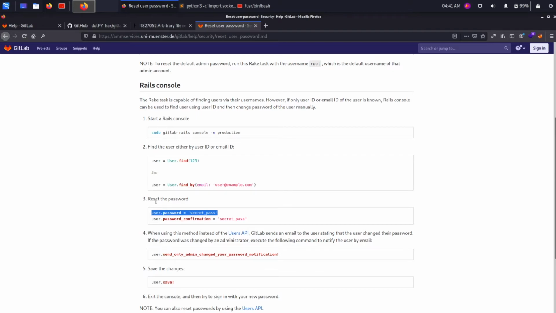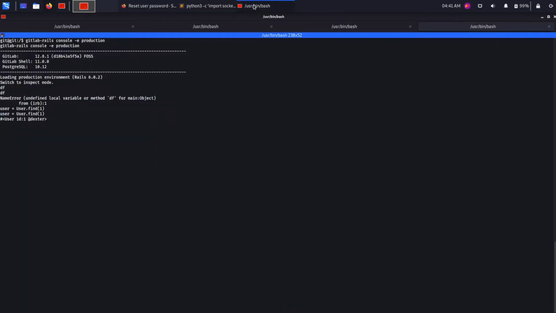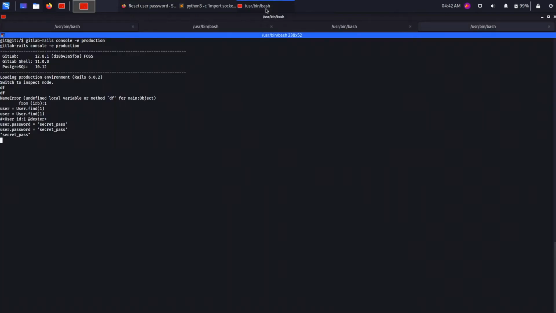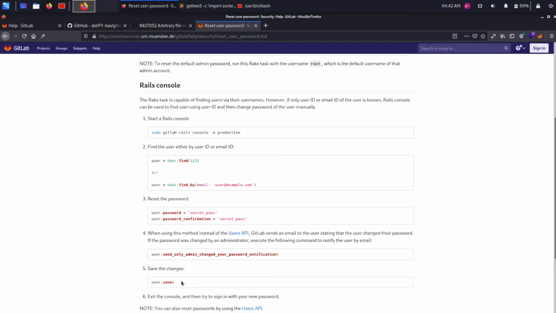So now we can reset the password. I'm just gonna copy this and paste it. But what this is really doing is user.password, so it's accessing the password, and we're gonna change it to secretpass. And we just need to set the password confirmation. And then now we can just save it. So we'll save the changes.